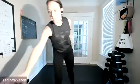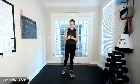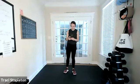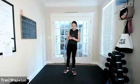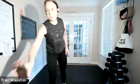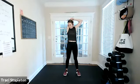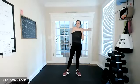Fingertips up to the sky. Give the little yoga music. Press that elbow down overhead. Other elbow. Same here. Give yourself a little shoulder rub down while you're back there, or scratch your own back. If you haven't opened up that chest yet, do that. Arm across your body. Other side.